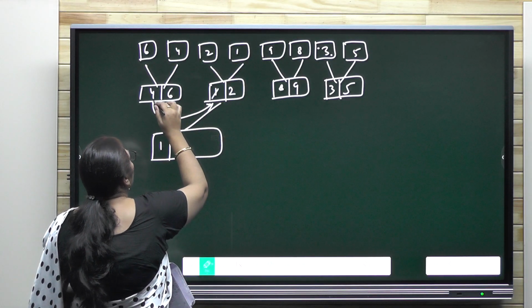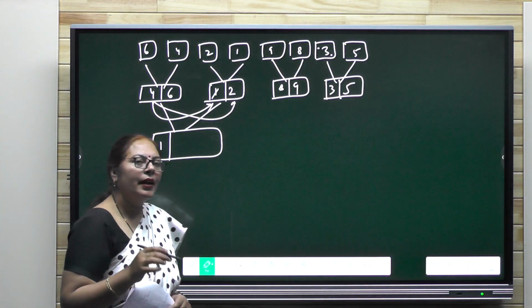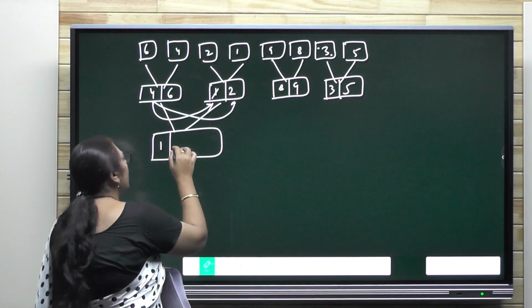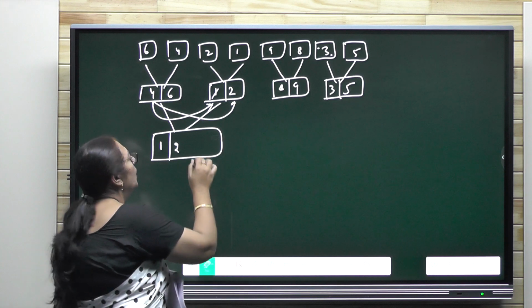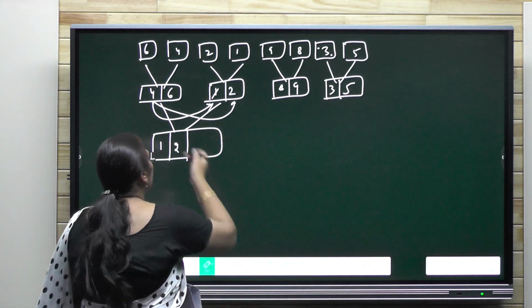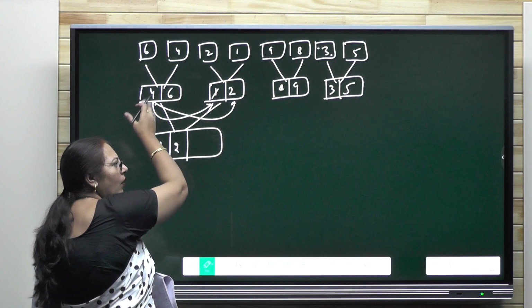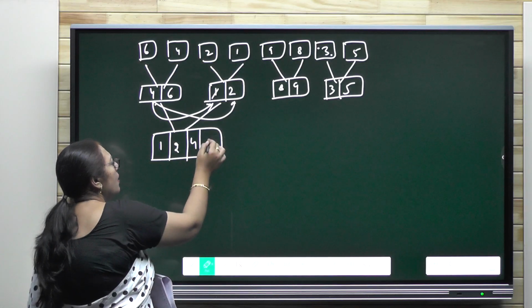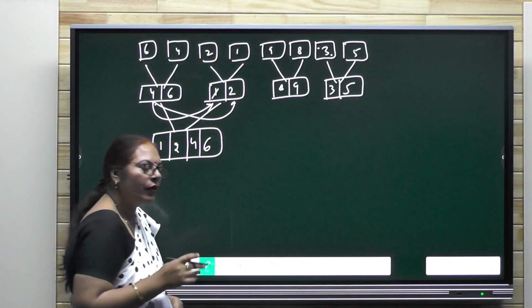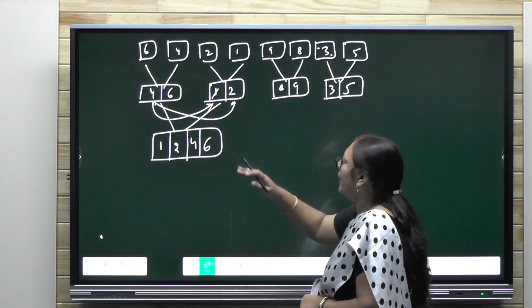Now this 4 will be compared with the 2. Again, 2 is less than 4. So the next element that will be merged will be 2. Then this array has finished and we can put the elements of this sub-array. Now there is no need of comparing because this sub-array already has the elements, those are already sorted. So we will put all the rest of the elements here in the merged array.